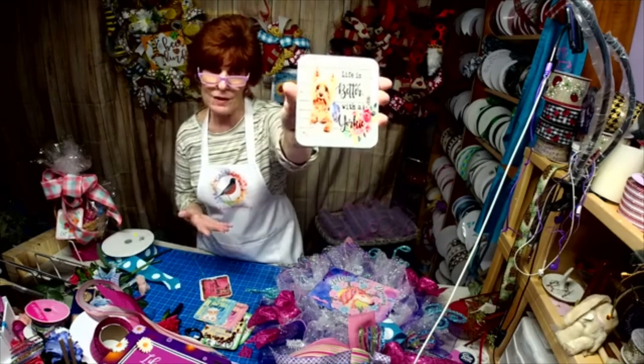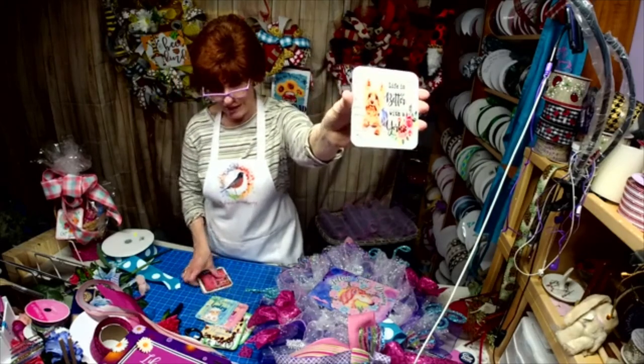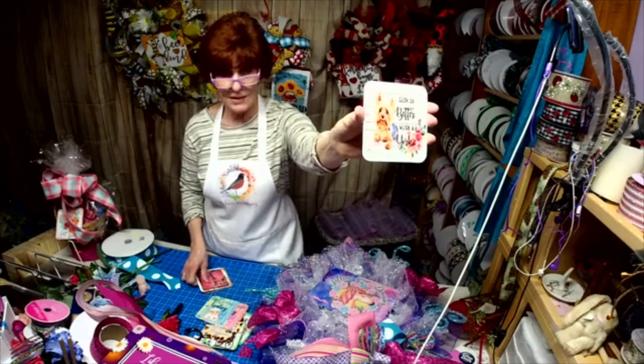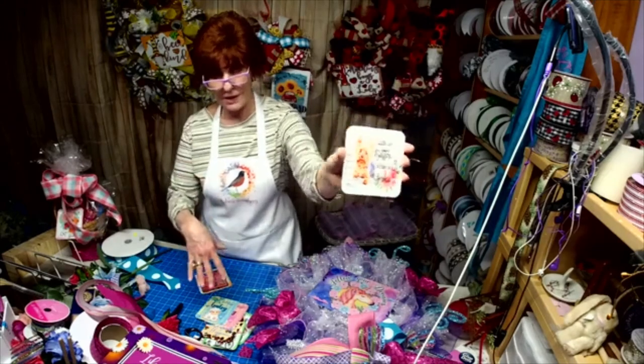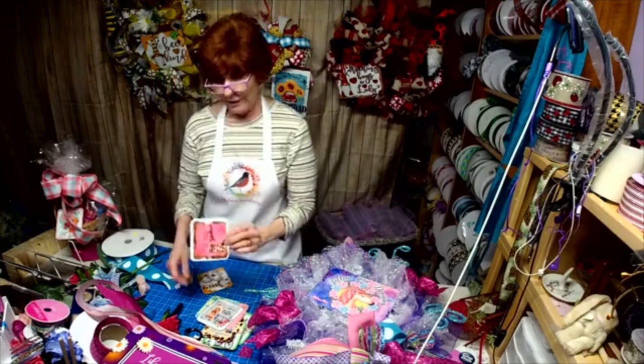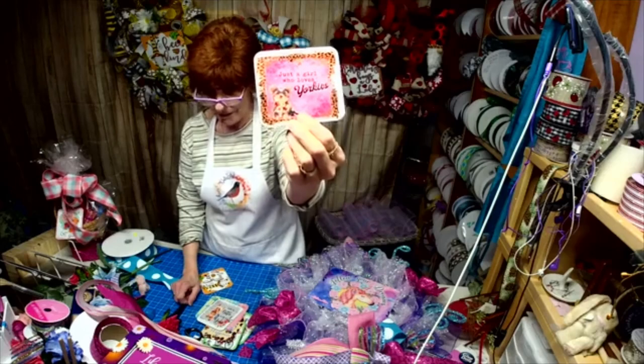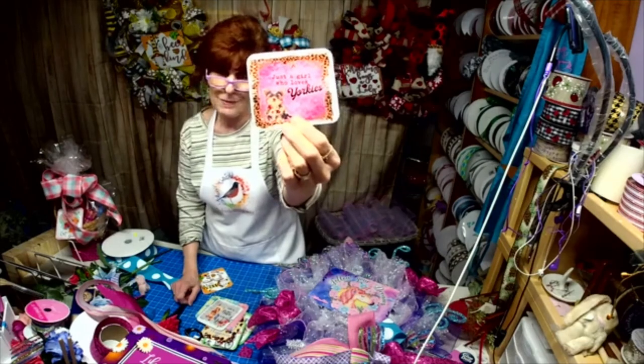Now, if you have another dog, if you're not into Yorkies, I'm sure we can make something up, but these are the ones that are going to be 3 for $10. Just a girl who loves her Yorkies. Sorry, this is my favorite.